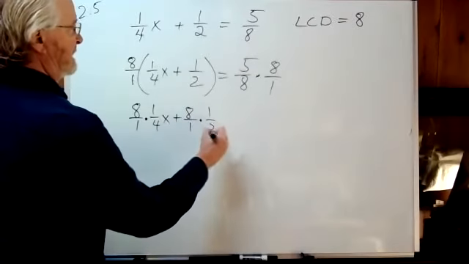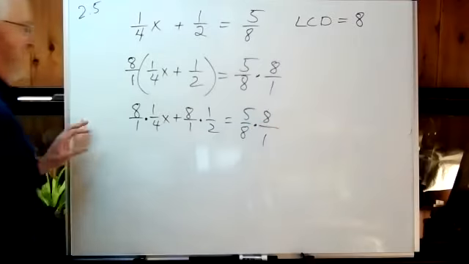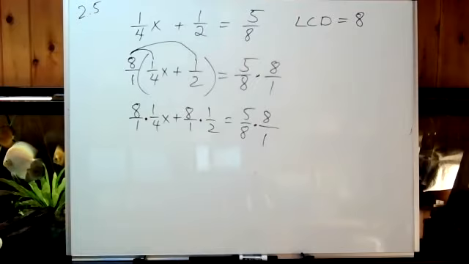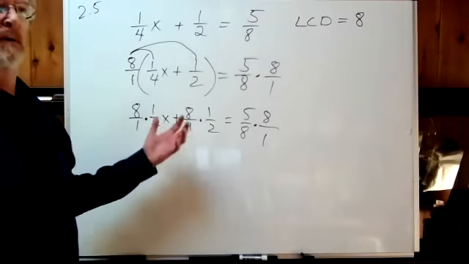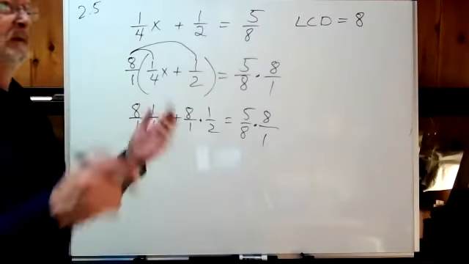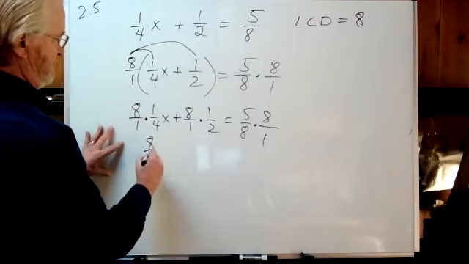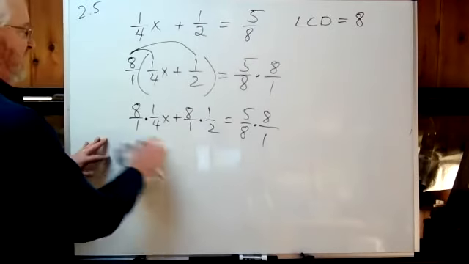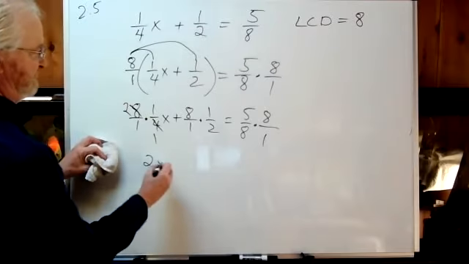I guess I was thinking you could follow that distributing that I was doing the other way. Okay, so here's 8/1 times that and 8/1 times that. Is that okay? Yes. Now, if you want to cancel at this point, fine. I was trying to be careful not to do too many steps at once. I wrote it as 8/4. That's what I did, and then I simplified. But if you're comfortable here by saying, oh, I can divide these both by 4, then I get 2x.